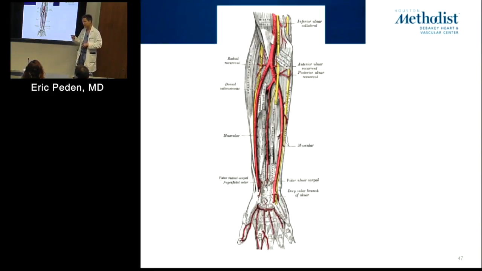What other motor thing though? Opposition, specifically the muscle. And by opposition you mean? Right, so being able to pinch your thumb and your finger together, right? So the opponens pollicis that lets you bring your thumb up out of the plane of your palm, that's a median function, right? So when you kind of talk about, I want to get one isolated thing that only that nerve does, because there's lots of overlap, right?